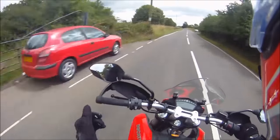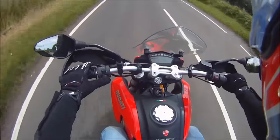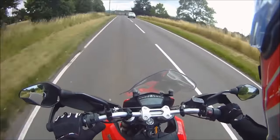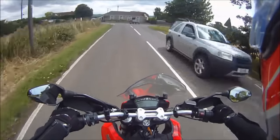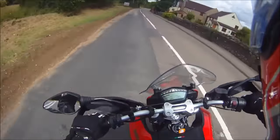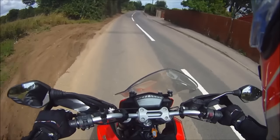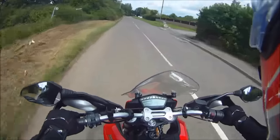This has got a rack on the back, it's got panniers. It's a mini touring bike really, but the one thing that you want on a touring bike is a comfy seat. Although this seems fairly soft, just the position of it doesn't seem to favour my nuts, which is a bit of a shame. But then that could just be my enormous nuts, I don't know. I don't think so, they're not that big.